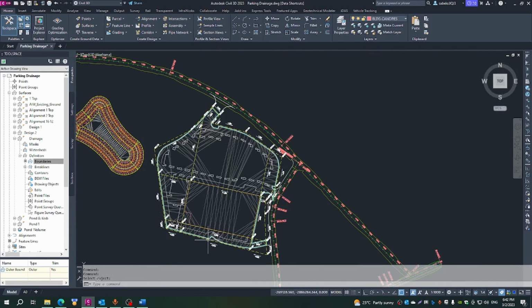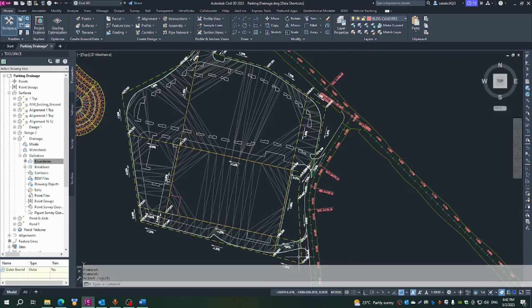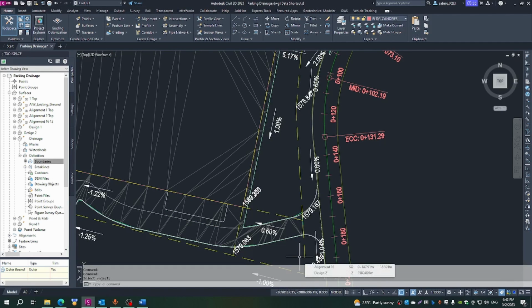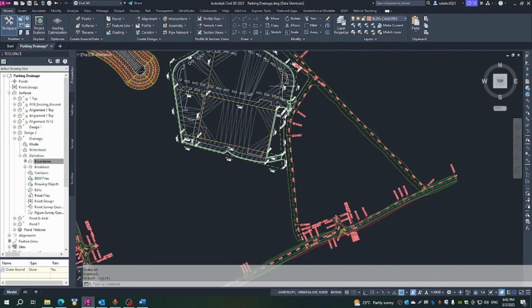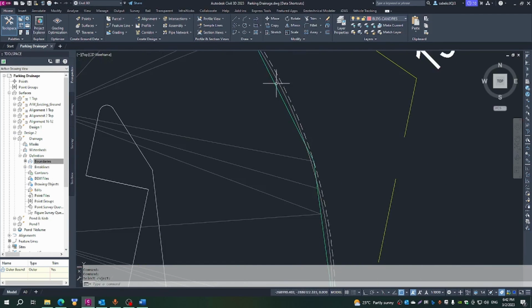As you can see now, the surface has been trimmed back to inside our boundary, and let me come and show it here along this curve. That mid-ordinate distance of half a meter is the distance between the middle of that arc, of that chord, and the arc there.